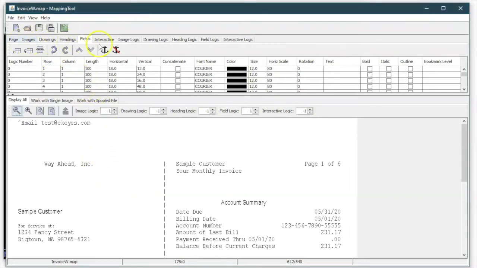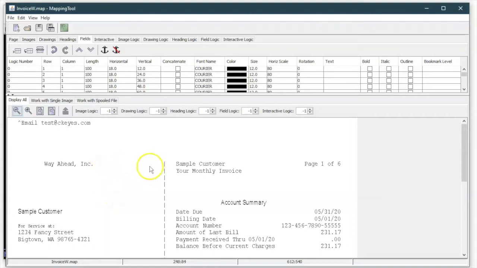There are lots of tabs in the upper portion of the screen. This is where the mapping process takes place. There are 3 tabs in the lower portion of the screen. This is where you can see what the completed document will look like. As you can see, I have opened the sample spool file data that was transferred to the IFS. Notice that the mapping tool has automatically mapped the raw spool file data onto the page.